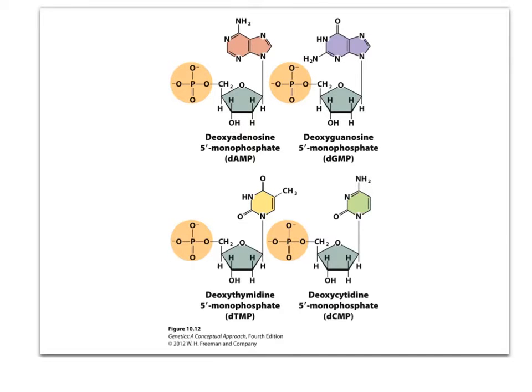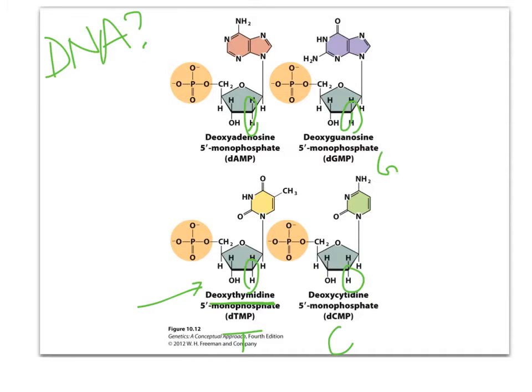All right, so if we're looking at the 4 nucleotides of DNA, and again, how do we know they're DNA? Right? 2' is missing the hydroxyl. And if these were in a category, we'd automatically see that this is thymine, right? Deoxythymidine, which means this is the T, right? And there are no T's in RNA, so this would have to be DNA. So here's our C, here's our G, and here's our A. And as we know, this is just the monophosphate, right? Which means it has 1 phosphate group.